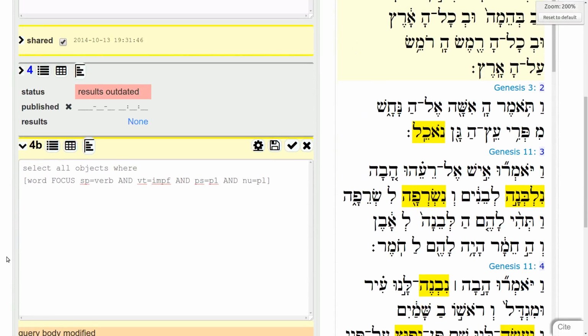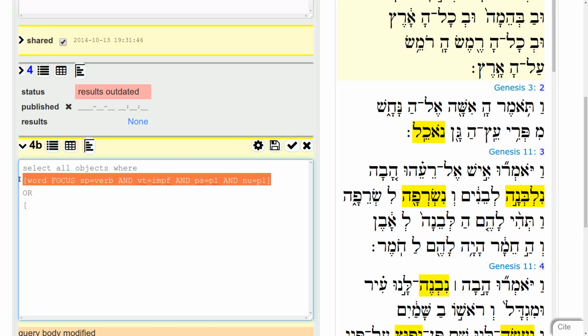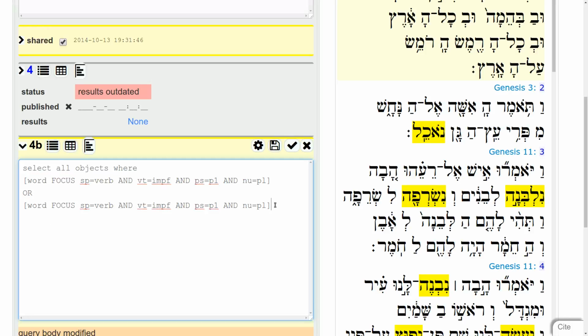Now if we want to include those first person singular forms, we have the option to use the operator OR. So basically what we are saying is we want to search for either this block, which searches for imperfect verbal forms in the first person plural, or we want to search for them in singular.